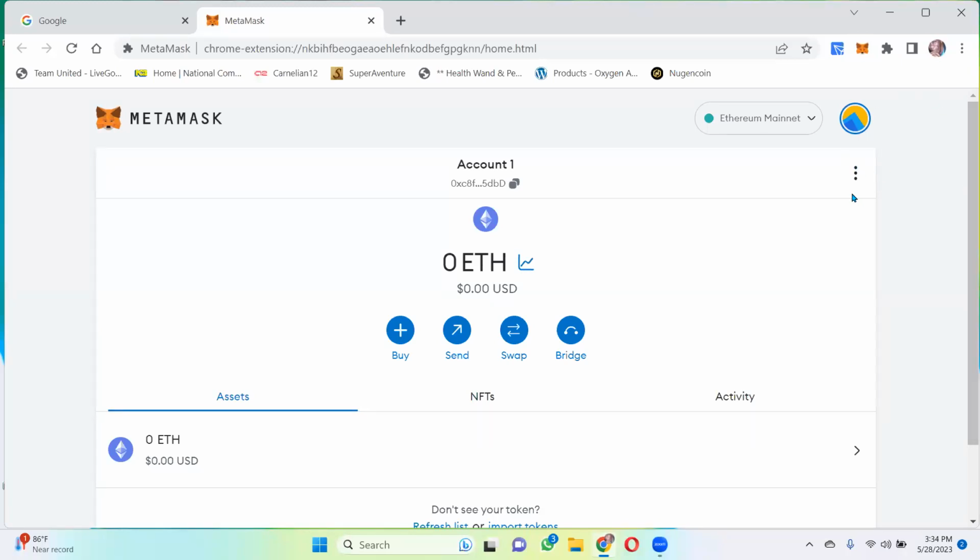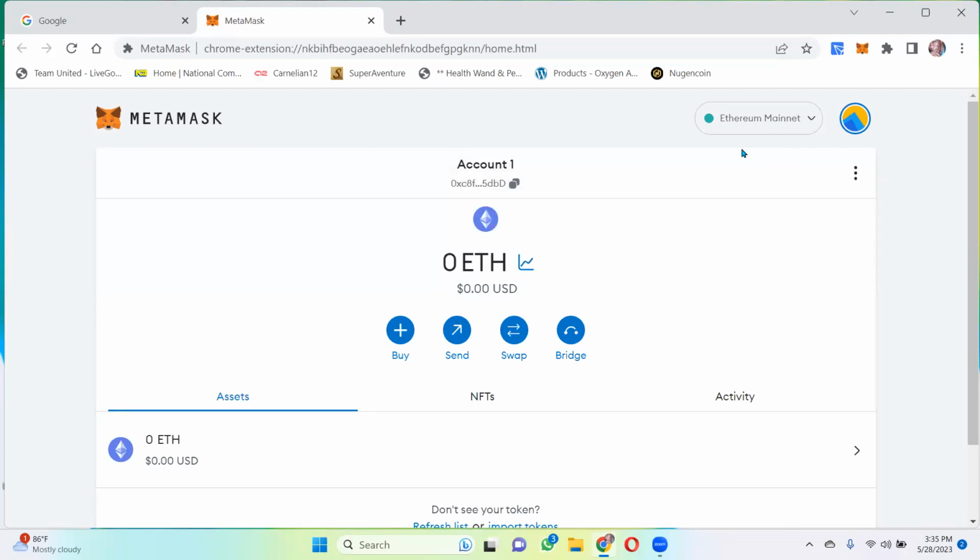All right, now, what this is showing you is that you now have a MetaMask wallet. The MetaMask wallet is based on the Ethereum blockchain, right? And so inside here, we have Ethereum mainnet, and we have an address for our Ethereum here. So if we wanted to have money transferred to the MetaMask wallet, this is the address we would copy and take to our other private wallets and send Ethereum coins to the MetaMask wallet. But we're not interested in doing that right now.